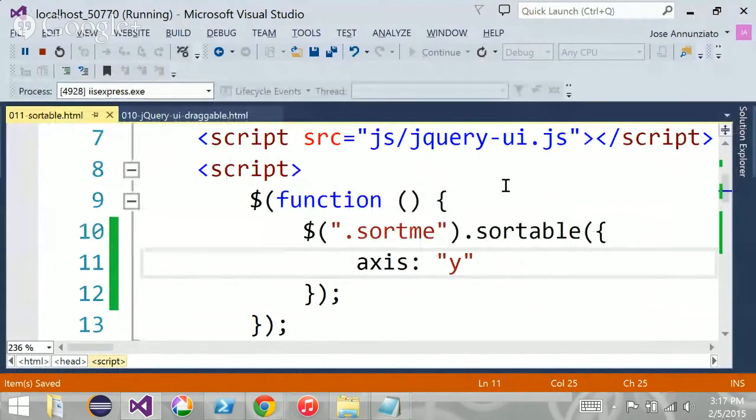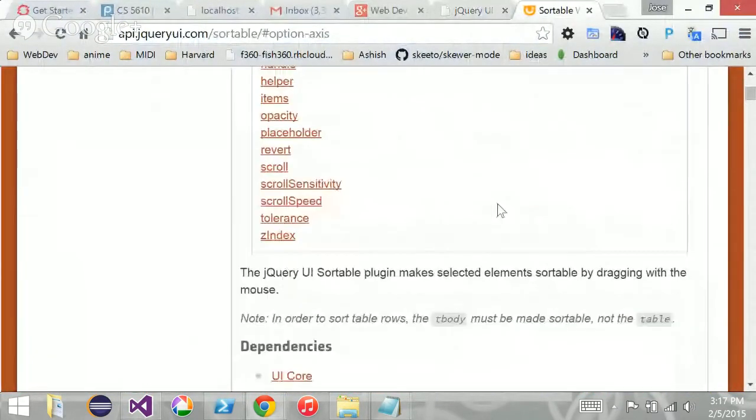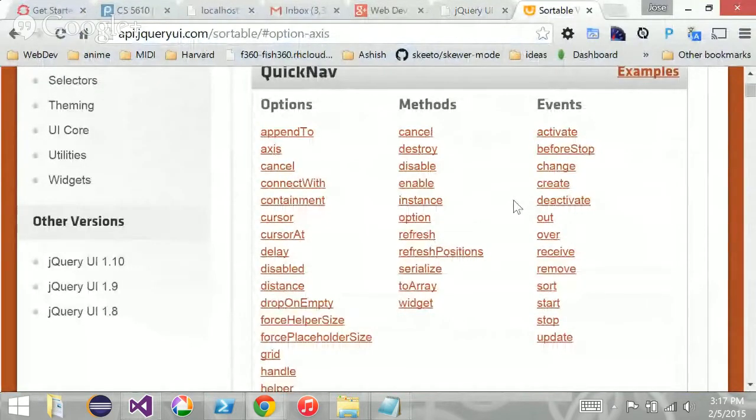And there's tons of other configurations that I invite you to take a look at. Other things that you can configure is events. For instance, you can request to be notified programmatically: what position were you and what new position are you in now. That's useful, because typically all that information you need to be able to send back to the server because you need to remember these things. You need to store it in some kind of database.